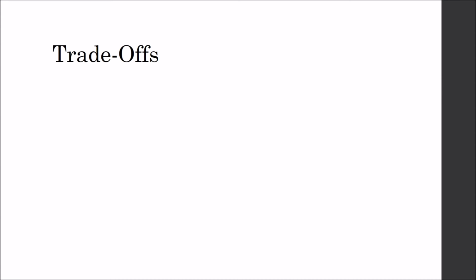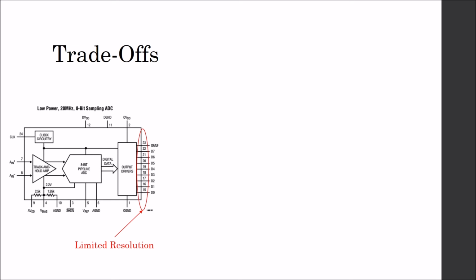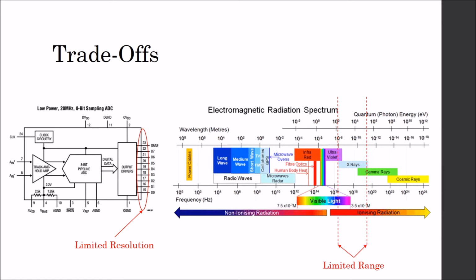To wrap things up, we'll talk about some of the trade-offs we had to make with these components. The ADC currently has a limited resolution of 8 bits, or 256 pieces of data. This can be a non-issue, or a huge limiting factor, depending on application. More bits will create a finer resolution of the number of breakdown events received and would allow the device to record more precise data. The scintillator itself also has limitations.